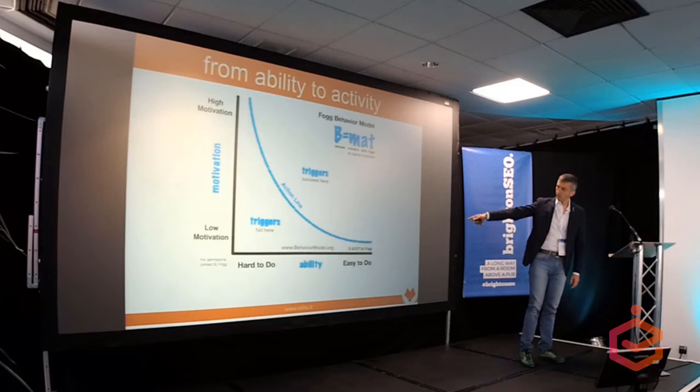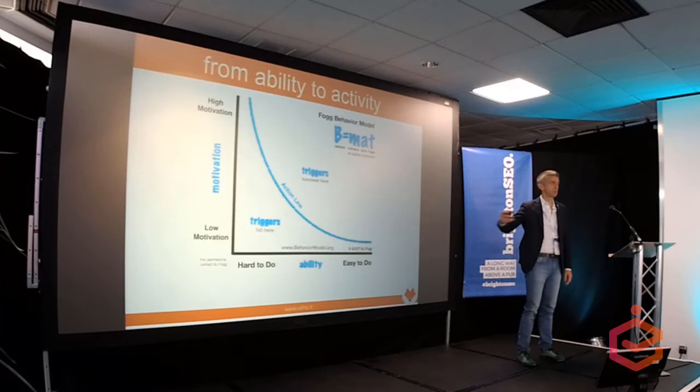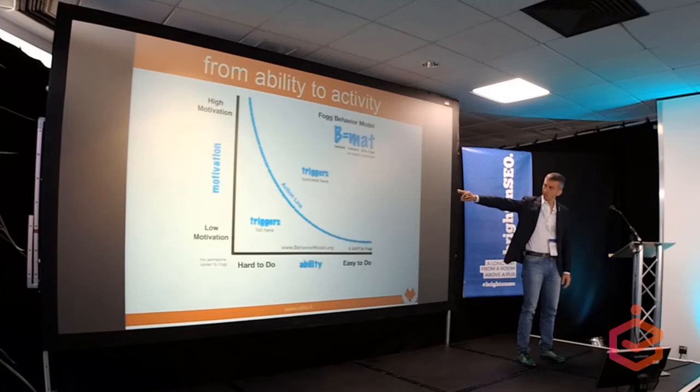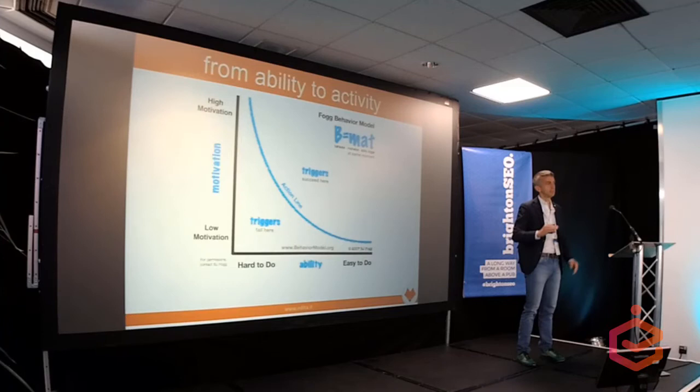Professor BJ Fogg of Stanford University is famous around the world because he made this framework that is based on every behavior change. Every app you have on your phone and every digital tool you have in your hand right now is built by a company who sent someone to attend his course at Stanford University. I will get what I want by asking for it with a trigger, when the other party is at the correct amount of need, so he wants, is motivated to do it, but he also has the ability to do it.